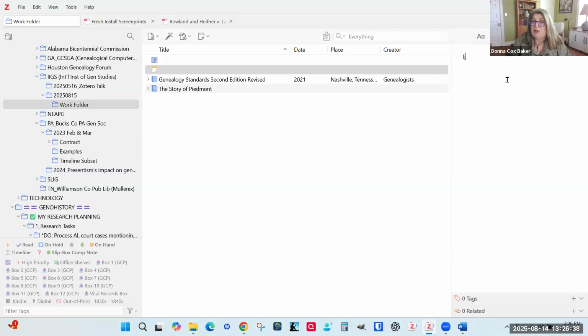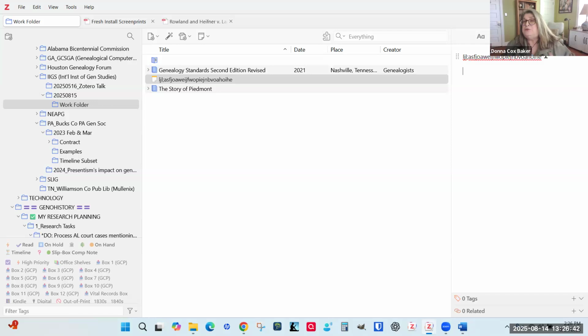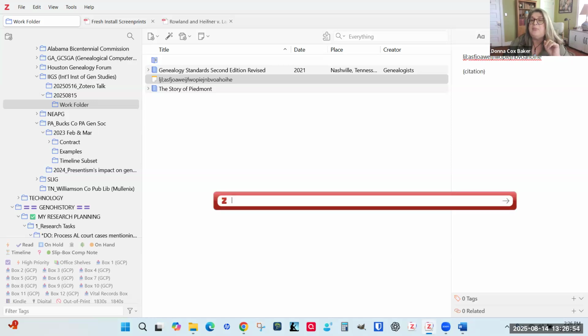Or if you're typing along, sorry for the bad typing, and you want to tell yourself in this note that there are other Zotero items that speak to what you just typed, you can use this button right here.